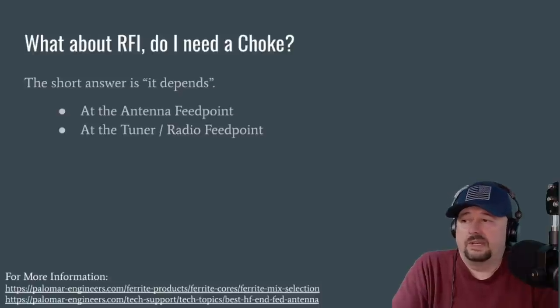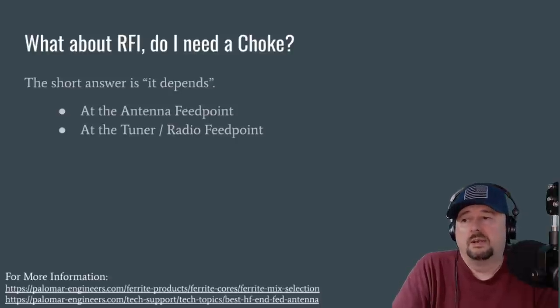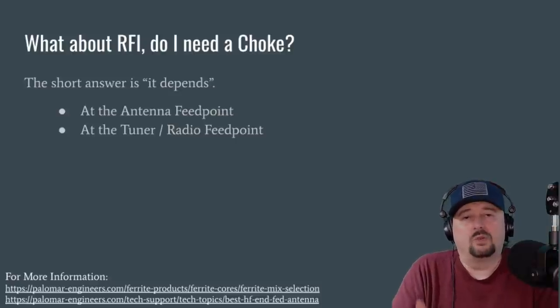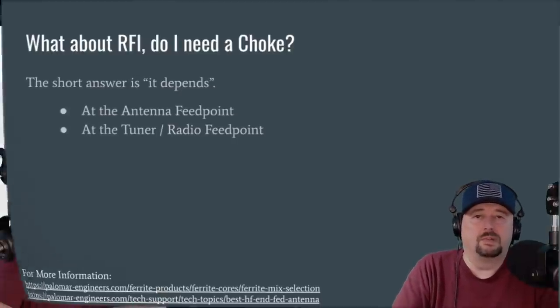Now, for more information, we're going to take a look at these websites now. Palomar Engineers, they have some ferrite products that help you figure out what kind of suppression you need, or if you want to build your own or buy your own, you can do both on that website. And then there's also a topic that they cover on end-fed half-wave antennas and kind of show the choke technique that I just described. We'll take a quick look at that now, and those links will be below.